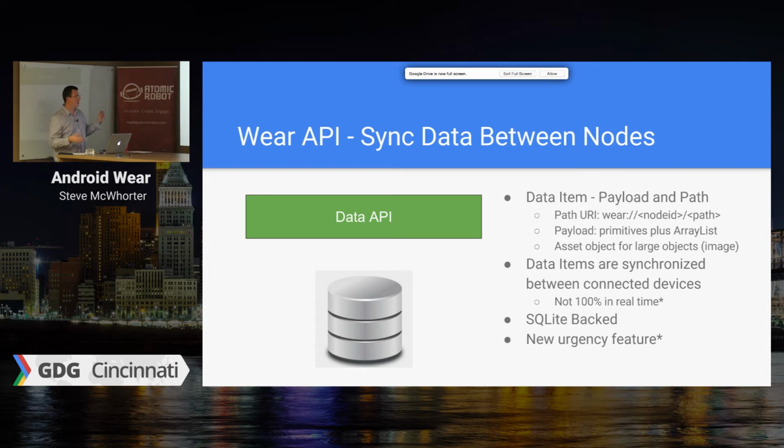If you don't set your data item as urgent, 5 minutes is basically when you can see it across on the phone or the watch. So it's typically 5 minutes. It can be up to 30 minutes. If you set your data item as urgent, it's instantaneous. So I just default to urgent.